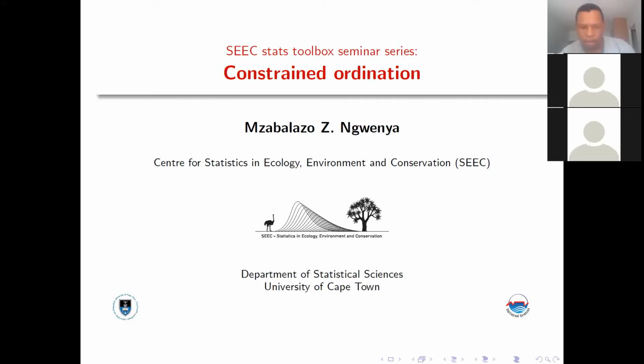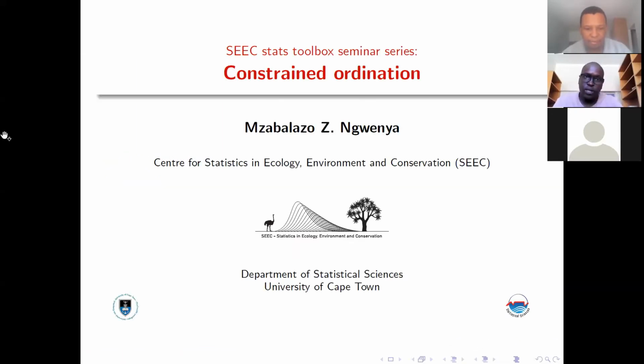Yeah, without further ado, I think we'll just let Zaza kick off the talk. I'm sure most of you know Zaza. Zaza is a lecturer in the department. His research interests are in spatial machine learning, ecological statistics, and species distribution models. I hope that's sufficient. Zaza, you can. Thank you, Craig. Don't worry, I know technology can be a pain sometimes.